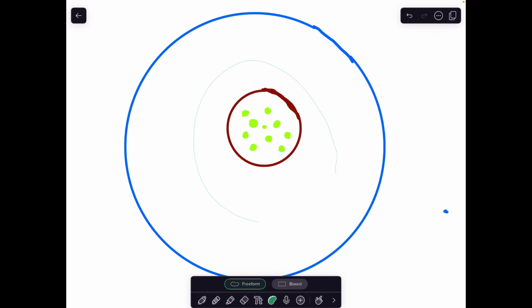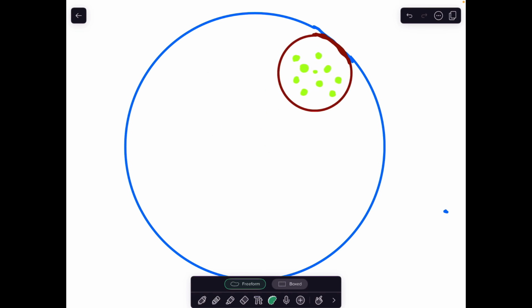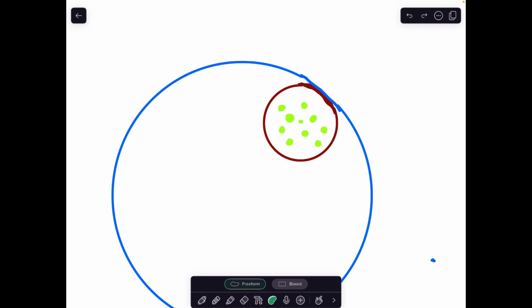What's going to happen in exocytosis, we see an internal vesicle that's going to come up all the way to the cellular membrane, and it's going to attach to the cellular membrane and open up. So to show this, I'm going to erase a little bit. This opening is now going to allow whatever materials are inside the vesicle to escape and go outside the cell.